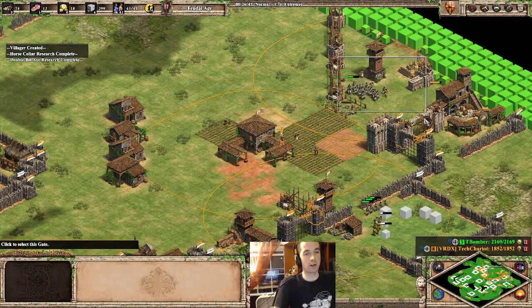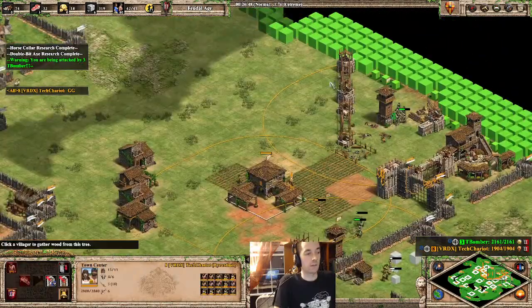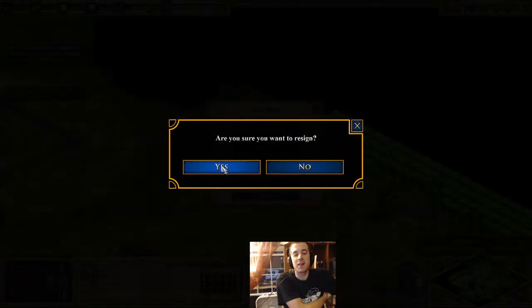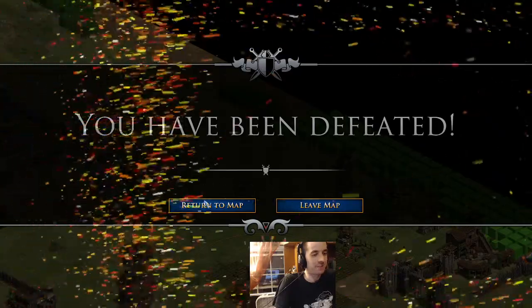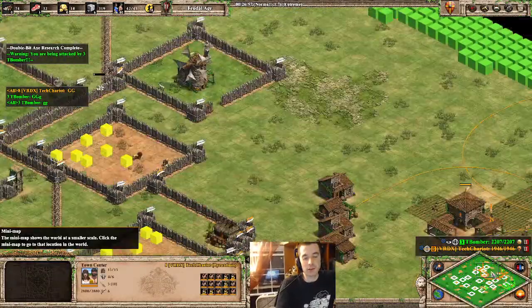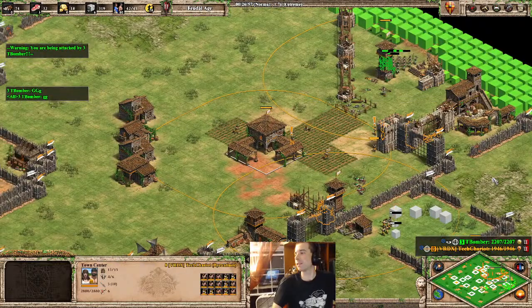Ain. Oh, gosh darn it. GG. GG. This map sucks. That's definitely different. There's no way that I should have lost to T-Bomber. It's 100% the map's fault. Impero. Obviously.